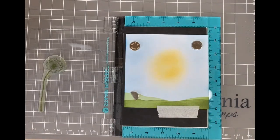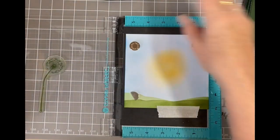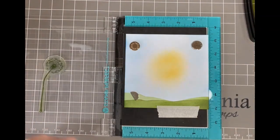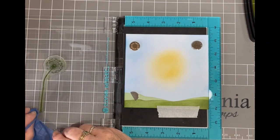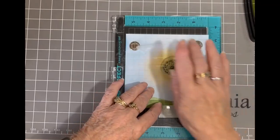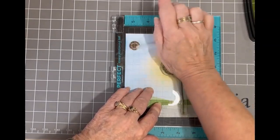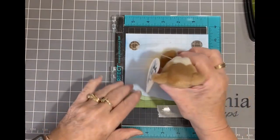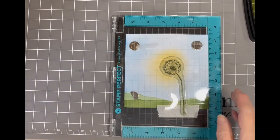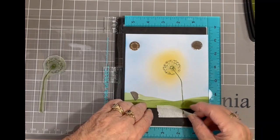So I'm going to get my Shady Lane. I'm going to ink up my stamp in Shady Lane VersaFine Clear. Just going to clean off that little bottom bit that I always catch with the ink pad for some weird reason. I don't know why. And then stamp. I found this little teddy bear and I've just been using it to press down with. So there we go. So that's our first stamped dandelion.